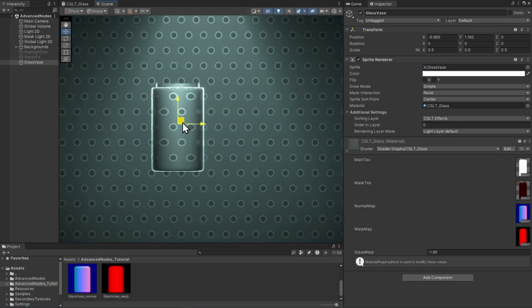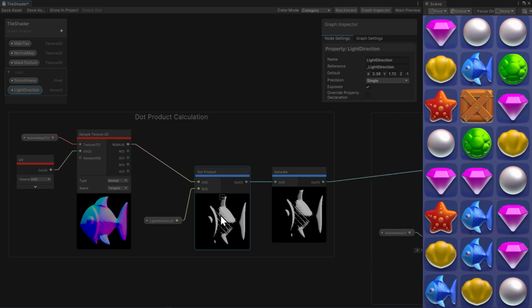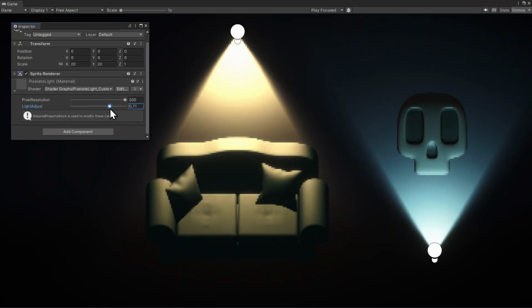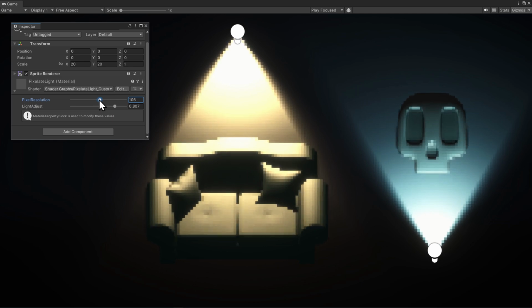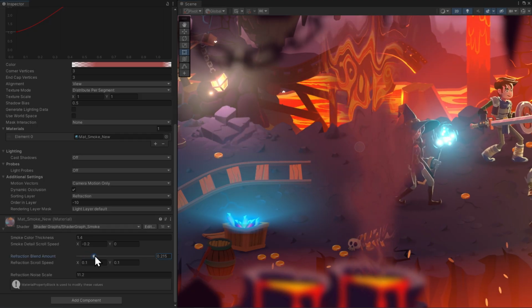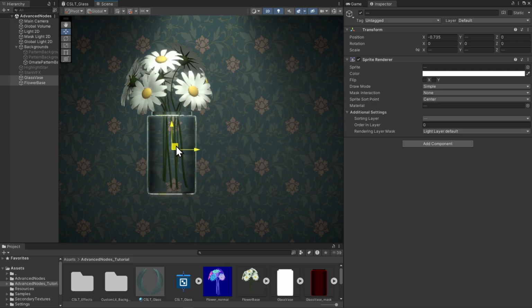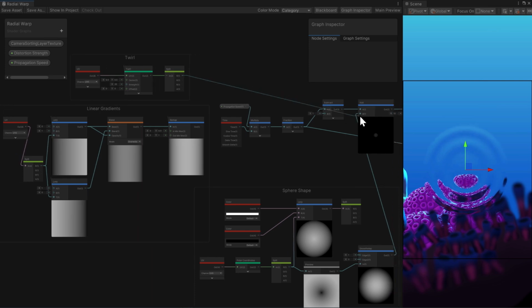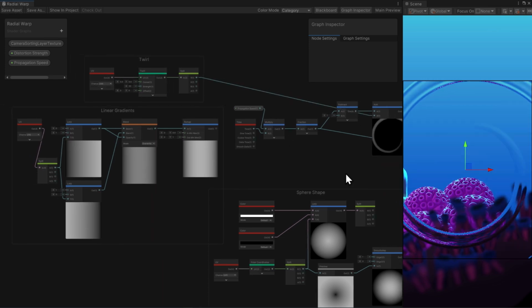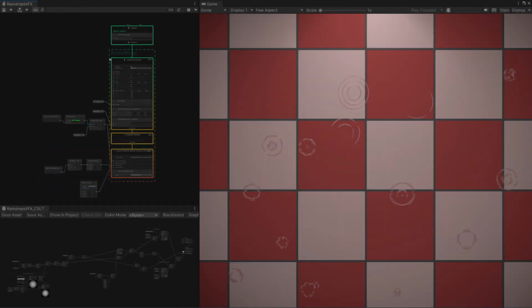In this video, we'll go through around 20 2D shader graph effects. We'll focus especially on two categories of effects: effects with Sprite custom lit shaders, where we can create unique effects by sampling the 2D light textures, and we'll cover effects that use the camera sorting layer texture for camera rendering based effects like glass refraction and distortion warping. Each effect has something unique and useful to learn from. Lots to cover here, so let's get to it.